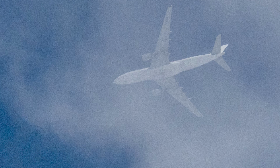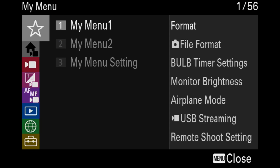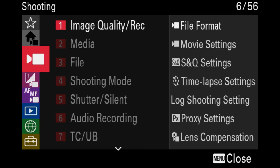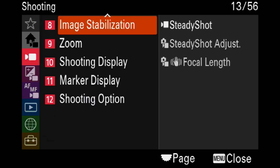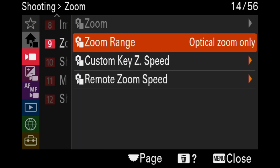So basically, if we go into the menus in a second, but as you notice, this picture here of the plane is now closer, and that's basically a representation of Clearimage Zoom. So if we go into the menu systems, we can basically find where we need to go. One of the areas we need to go is down to page 9 and then the zoom range.